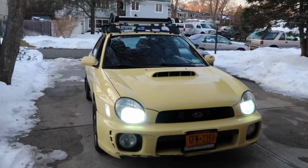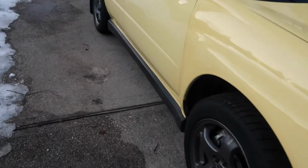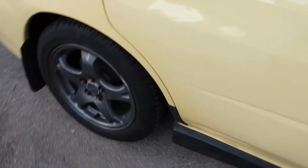Alright guys, so, car with the side skirts on. It looks so much better. It's unreal.